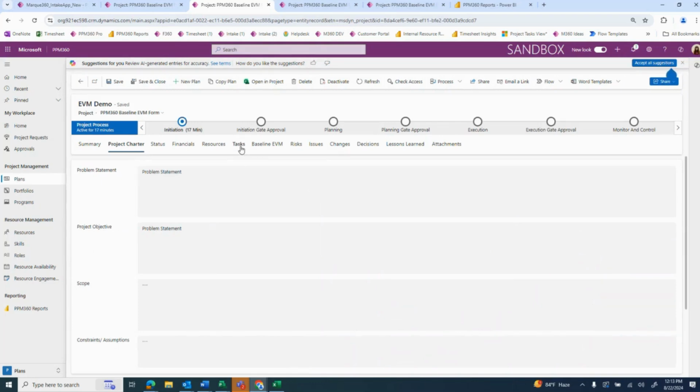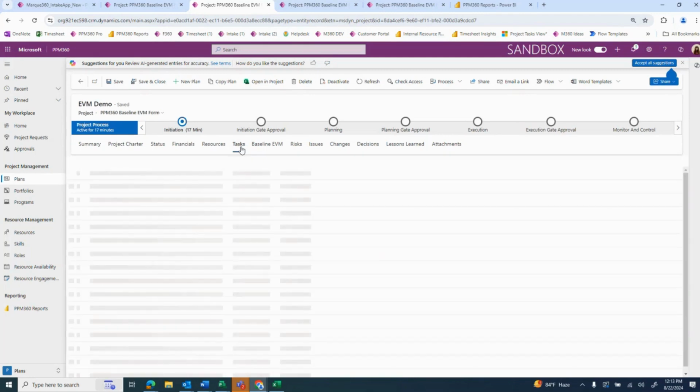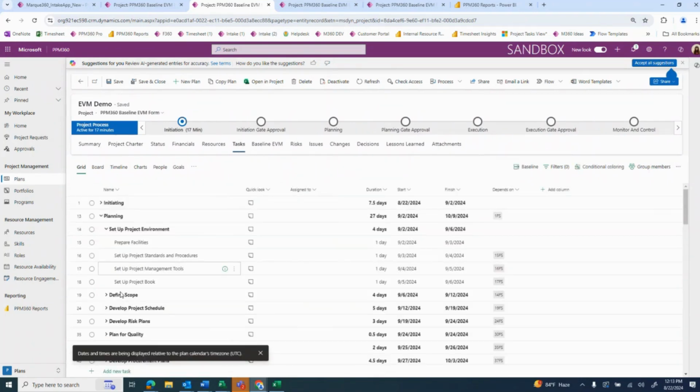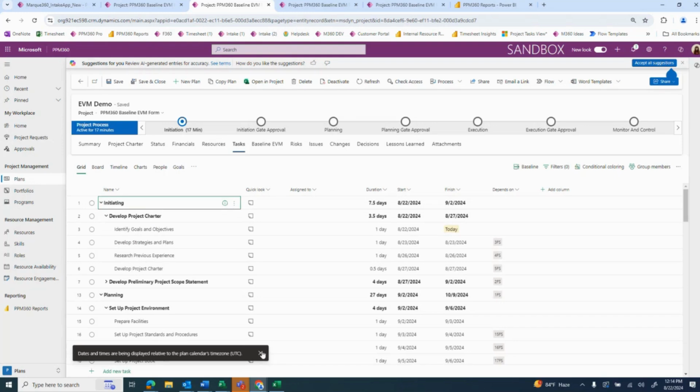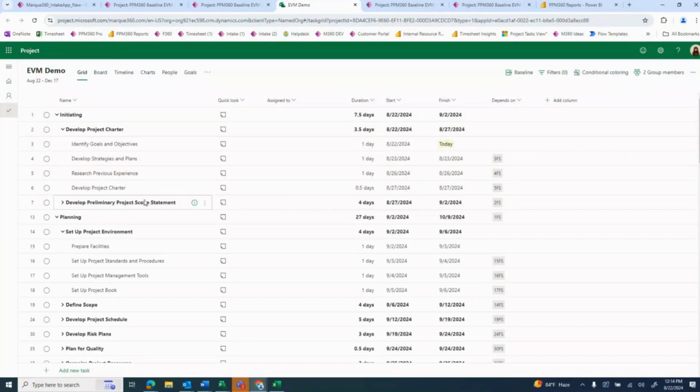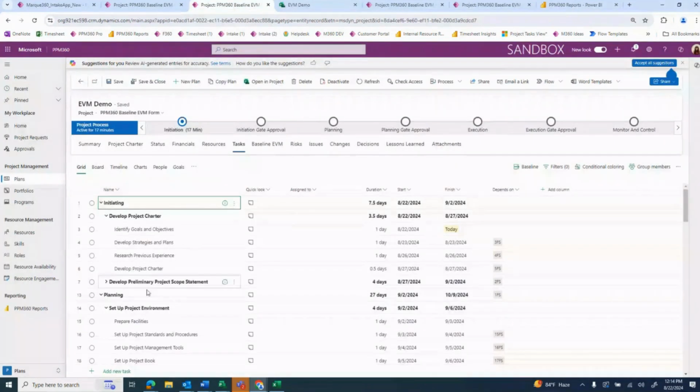Moving to our tasks tab, we can see our project schedule starting point. This may look familiar to your Planner view of your schedule. And I can even pop out the schedule in a bigger window by selecting Open in Project from the toolbar at the top here. Now, any changes I make to my project in this screen will also be reflected in PPM 360 as well. So as we can see here, I'm going to go ahead and make some modifications to my schedule. And then after we modify the schedule, we'll set our baseline and take a look at the Baselines tab.